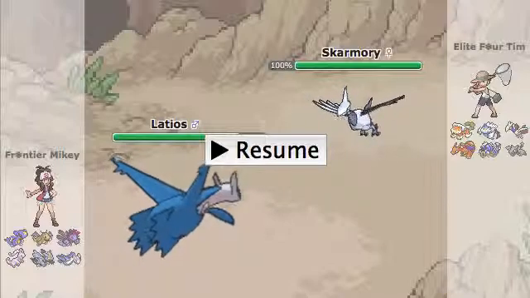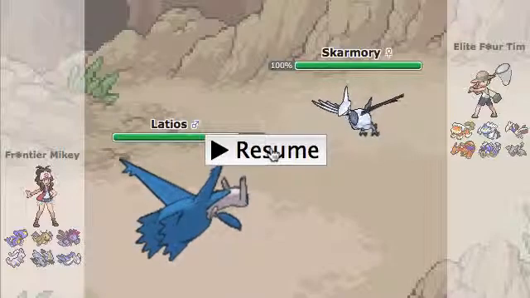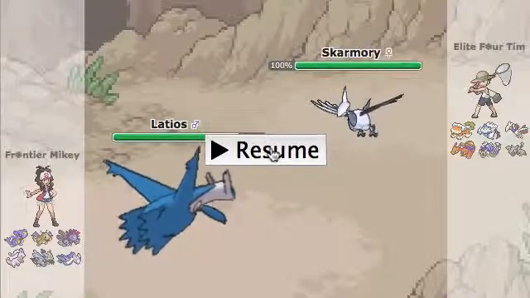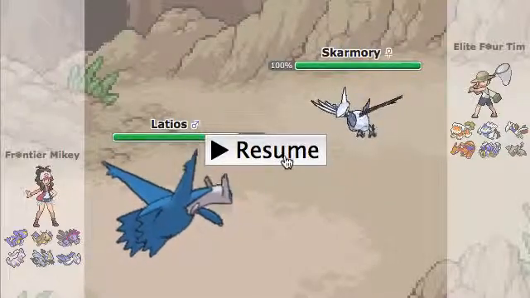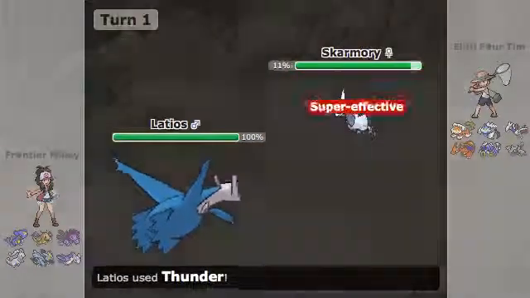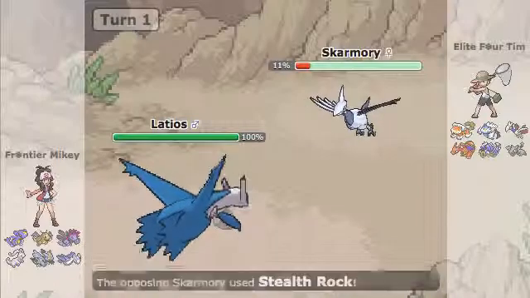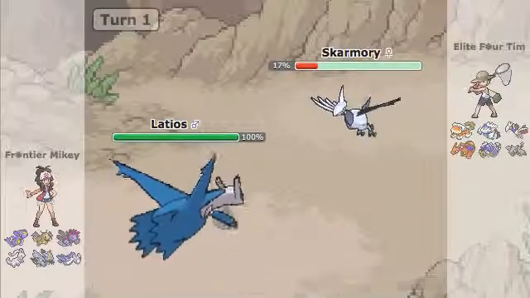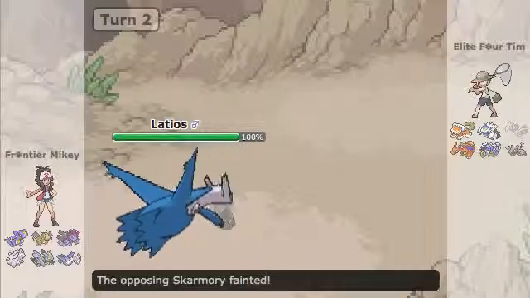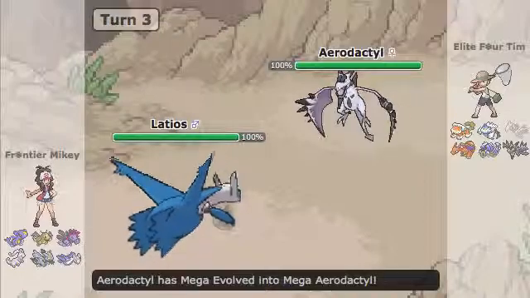So anyway, we will get into this battle now, as I am struggling mightily to even talk right now. So he's gonna lead off with the Latios and basically destroy my Skarmory with a Thunder. So I'm not gonna be able to Whirlwind into break down that Hydreigon's multi-scale, as it's going to take me out with an Ice Beam.